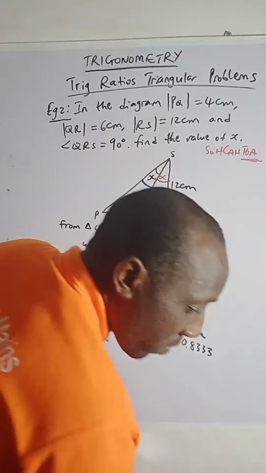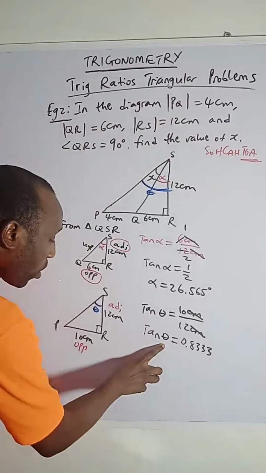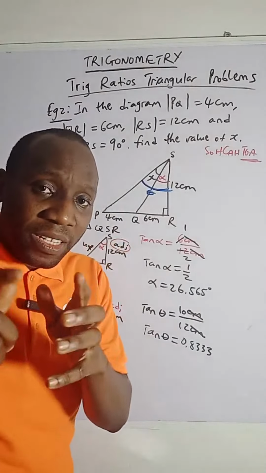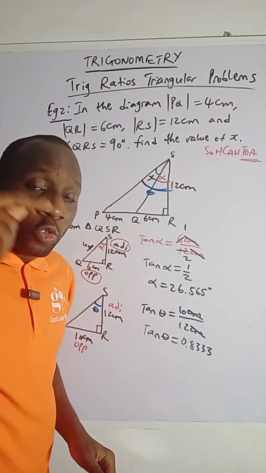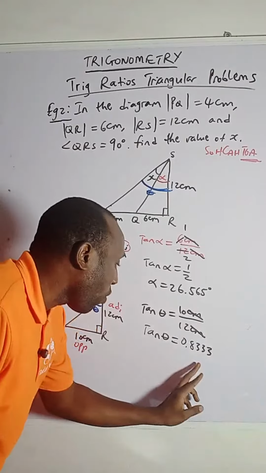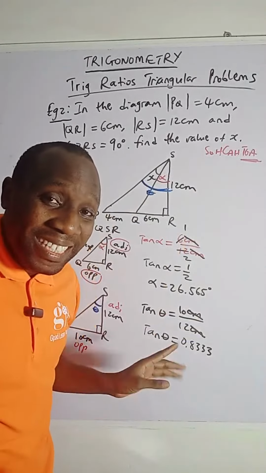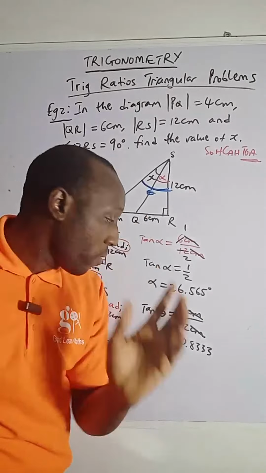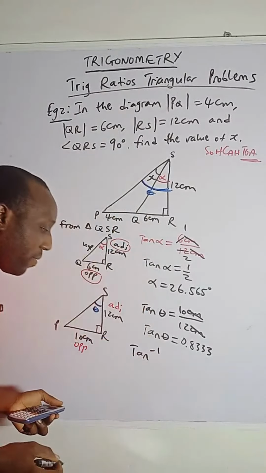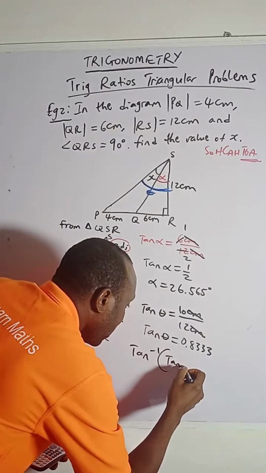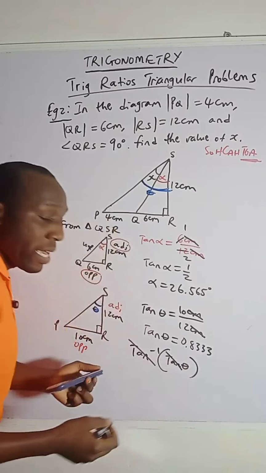What's the tan inverse of that? Can you do that for me? Because, you see, tan inverse is an inverse function to tan. So we are canceling tan. What you do to cancel tan is to take the tan inverse of both sides. On your calculator, to remove tan from here, you must take the tan inverse. Look at the word inverse, the opposite of tan. It will cancel it, and it's written like this, tan inverse. If you do this and you put tan theta, this tan inverse will cancel the tan. So you have just theta, which is the angle.